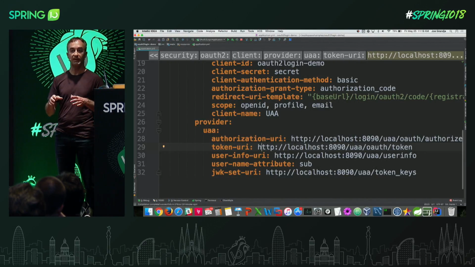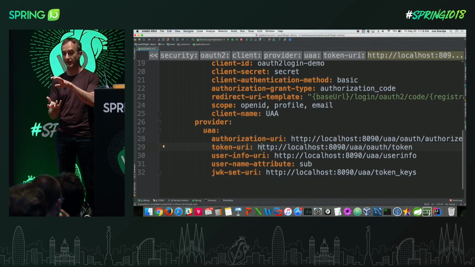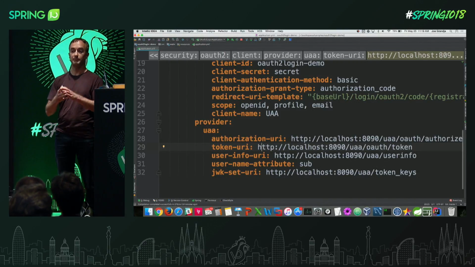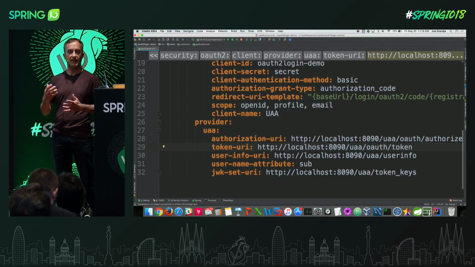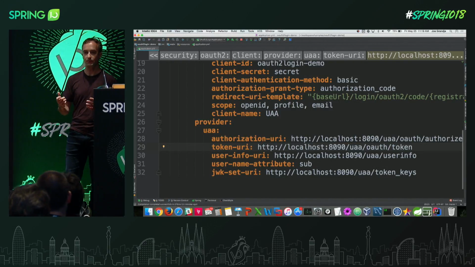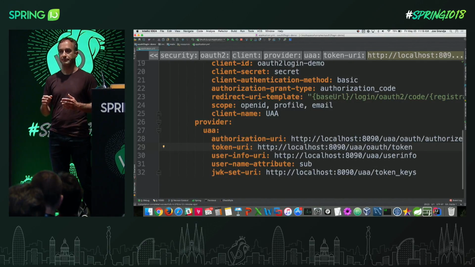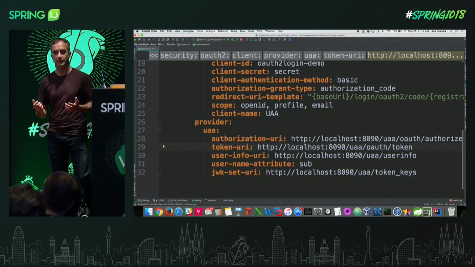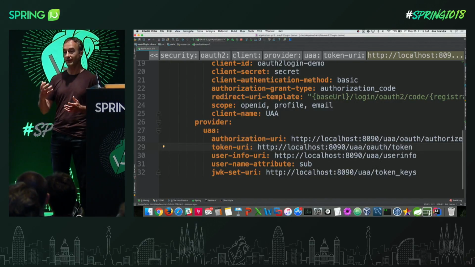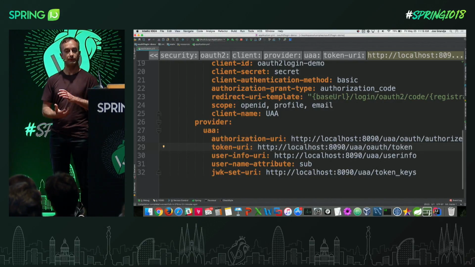So at that point, I could authenticate the user because I have the ID token, which is basically the authentication information of the user at the provider. But for a standard OAuth 2 provider like GitHub, for example, I don't have that information. I just have an access token, and ultimately I need to call the user info endpoint to be able to get user information and ultimately authenticate the user within Spring Security.